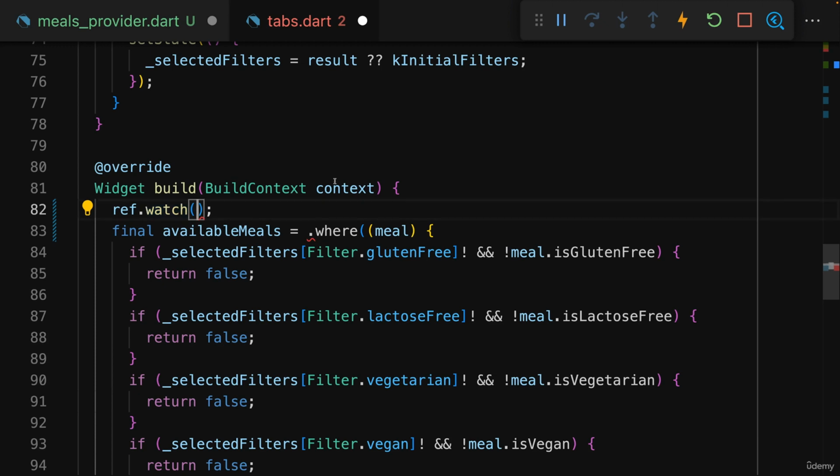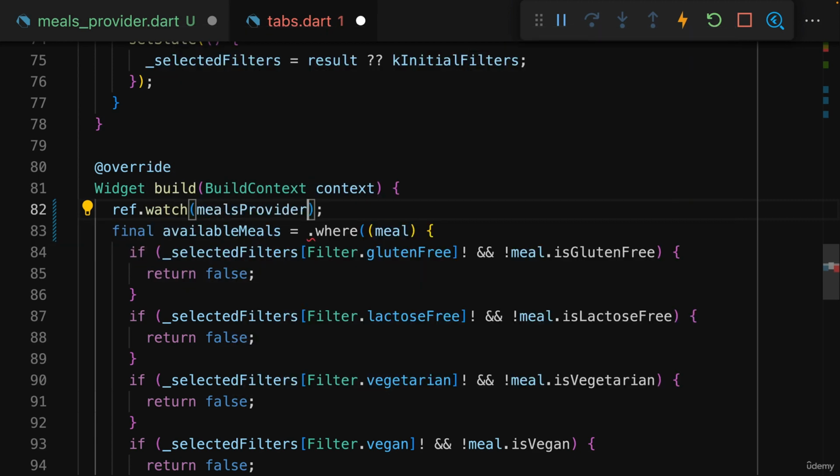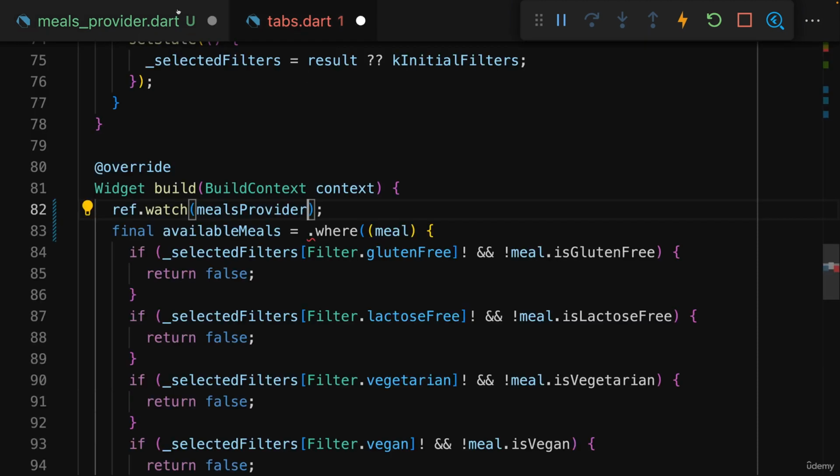Now, watch needs a parameter though. And the parameter it needs, or the argument it needs, is a provider. So here we now want to use the meals provider that we created and stored in this meals provider dart file, in this file here. We're defining it here, we're importing this file here in the tab start file, hence we can access this variable here.